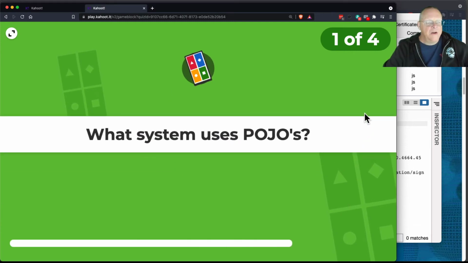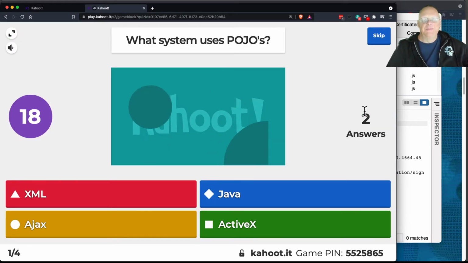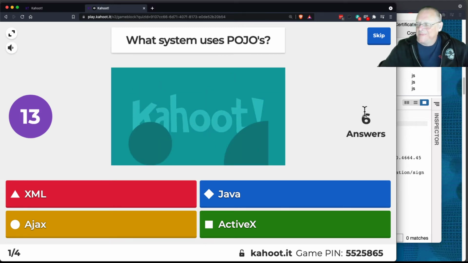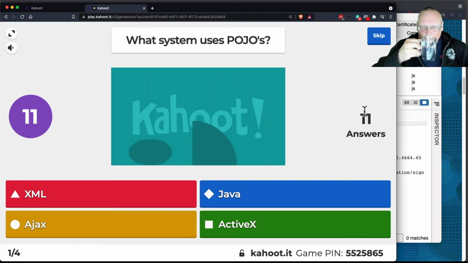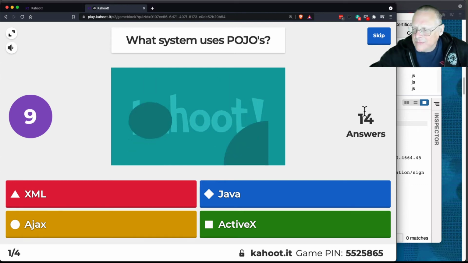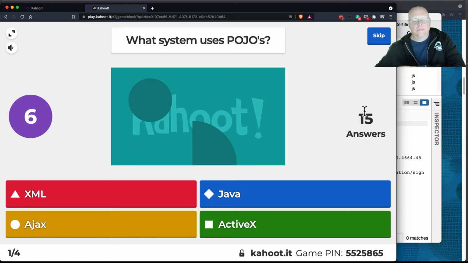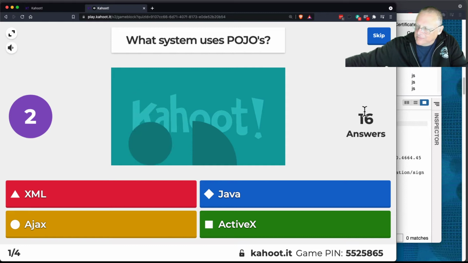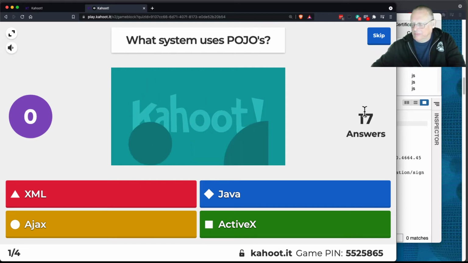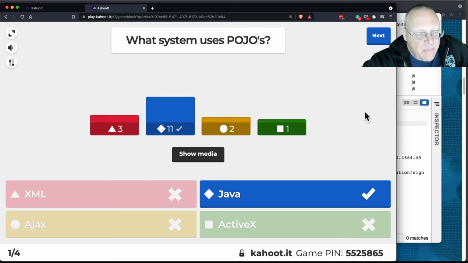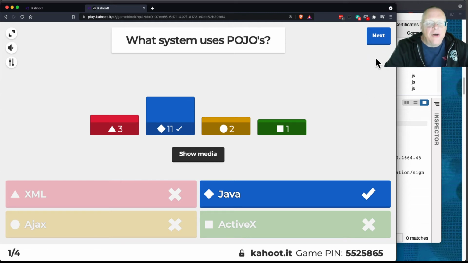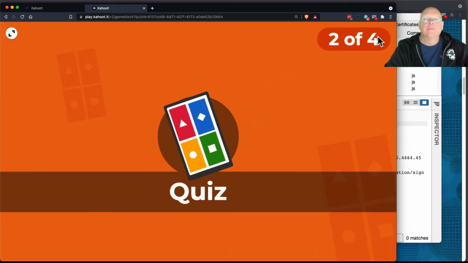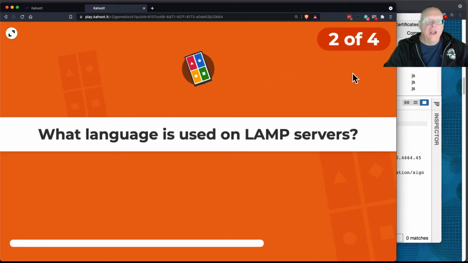All right, what system uses POJOs? Plain old Java objects, so that's Java. All right, what language is used on LAMP servers?